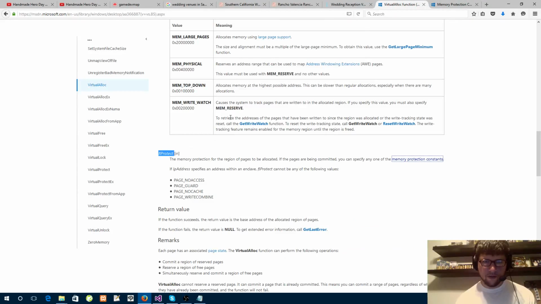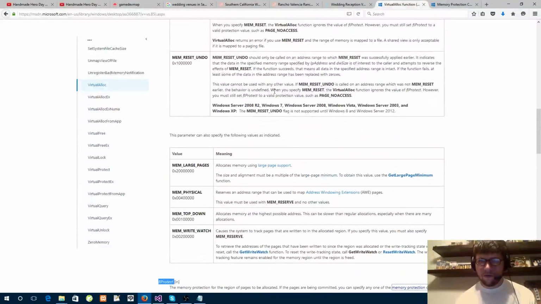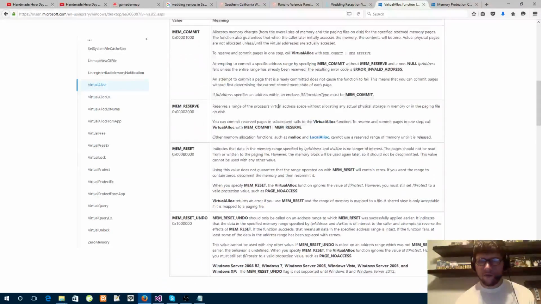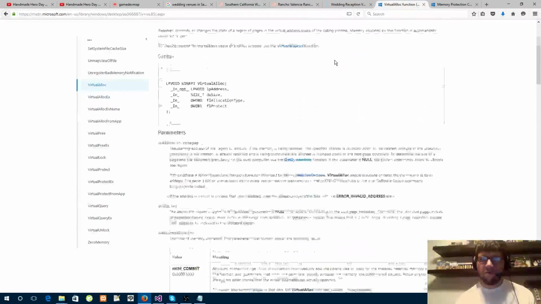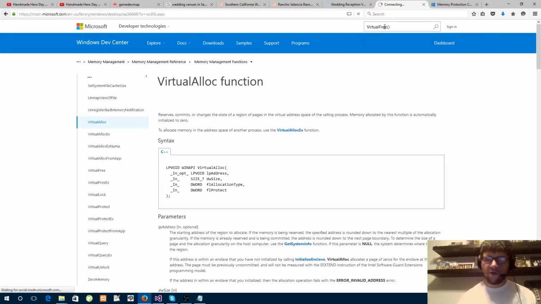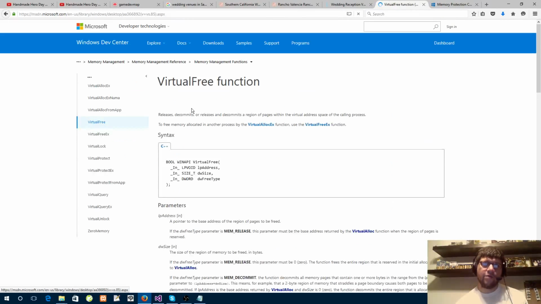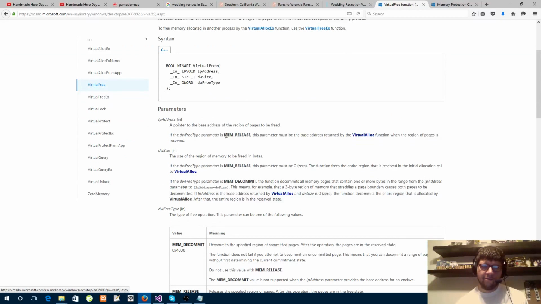And if you see, I believe somewhere it says that when you do a, where is it? Maybe we have to go into this function, but it will actually tell you that this call will fail if the base address that you got back from the VirtualAlloc is not the same, then this thing will fail.